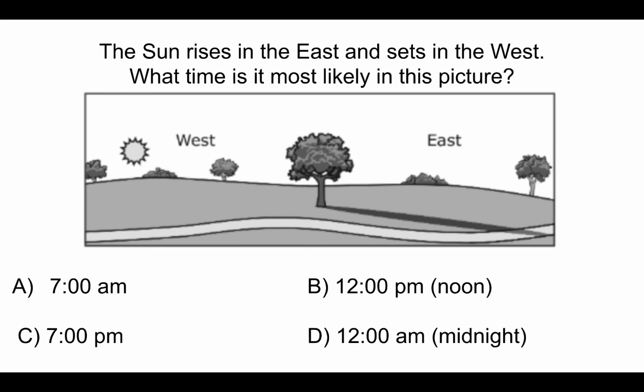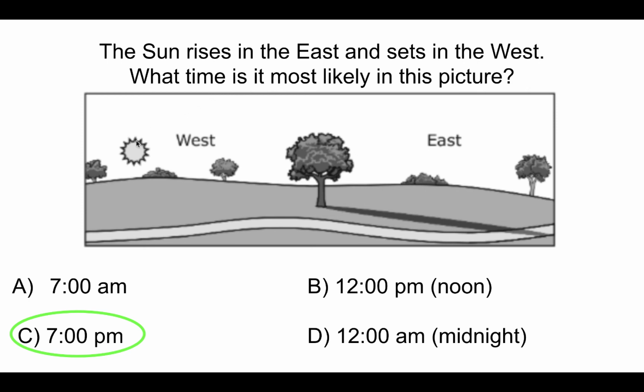Okay, if you haven't gotten it yet, pause, but I'm gonna go ahead and show the answer. The correct answer would be 7 p.m. Why would it be 7 p.m.? Because remember, if the sun rises in the east, right, sunrise is here very early in the morning. So here would be 7 a.m. in the morning when the sun rises. As the sun continues throughout the day, it'll be above the tree at noon in the middle of the day. Right? The sun is straight above us around noon, which means it's not going to be B and it's not going to be A like we just said.